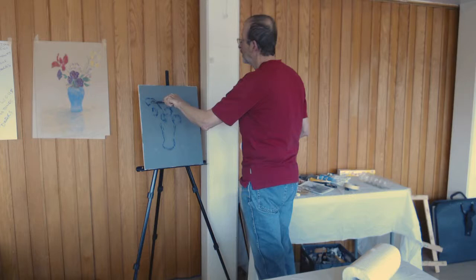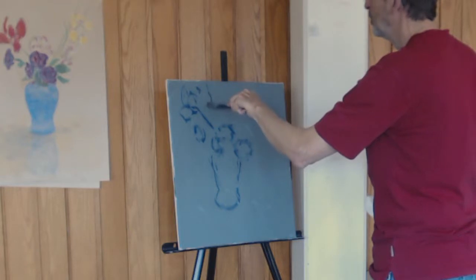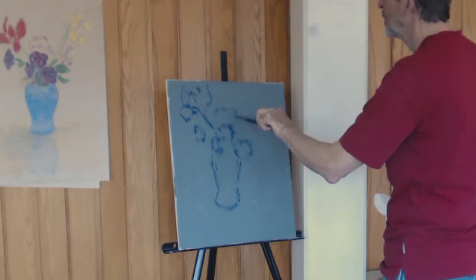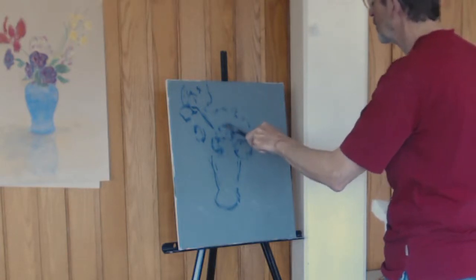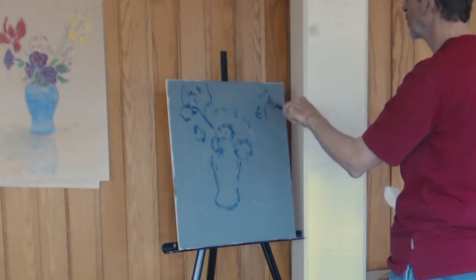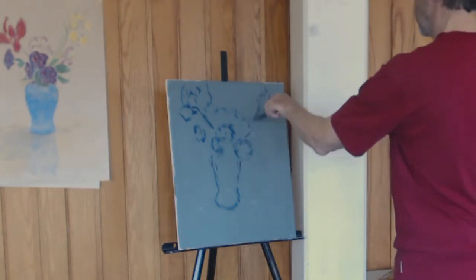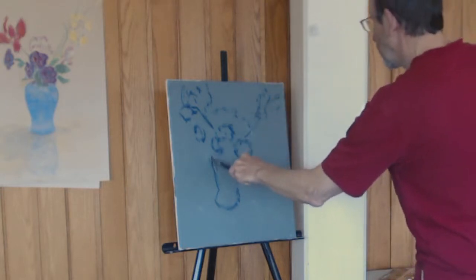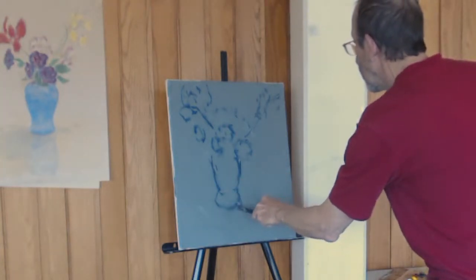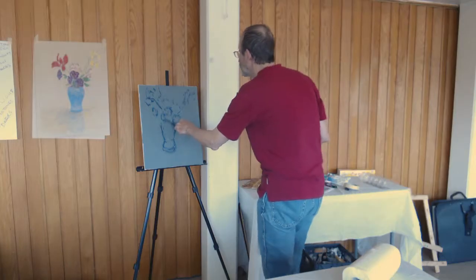Right, so I want this red balloon to be up here. Then I've got a couple of lighter ones in behind here, so I'm just going to go around those, whereas these guys I'm just going to make sure I know where things are going to go. And I'll just pull my pot back across here a little bit. Yeah, so that's not so bad.